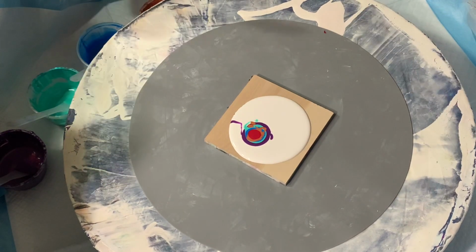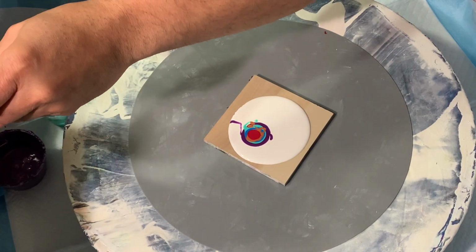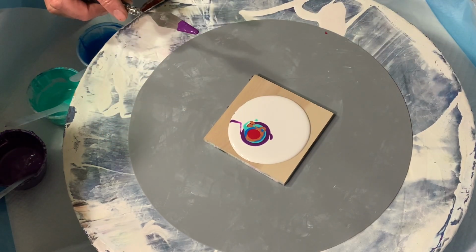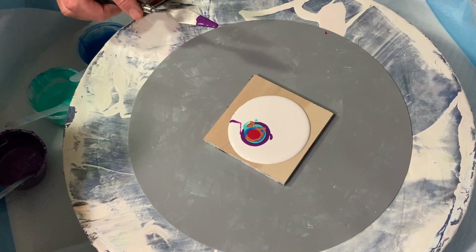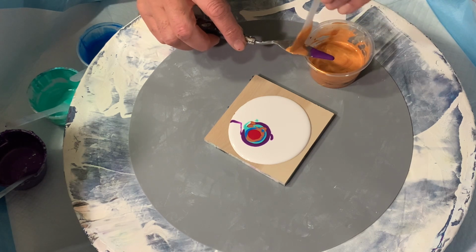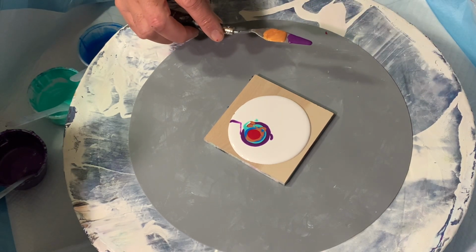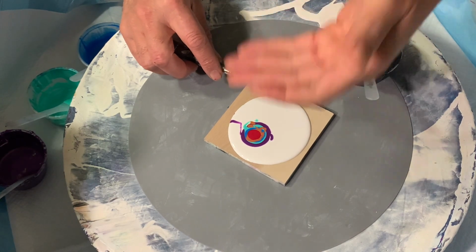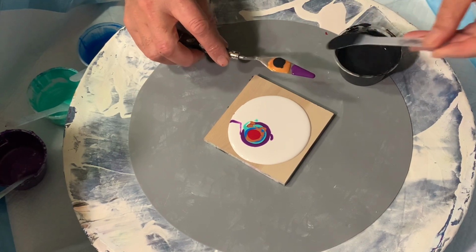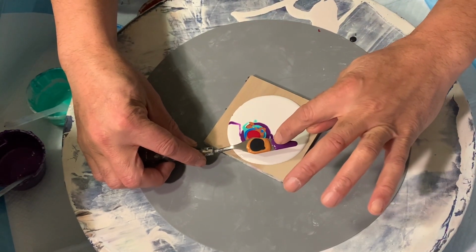So this top section, I'm going to put one of these colors. Let's say I'm going to use some of that purple, like so. Okay. Then I may put a little bit of gold, because whatever goes on the knife first is going to be on the top of your swipe. Just keep that in mind. A little bit of the gold, a little bit of the black. So there you have it. The cell activator goes over the swipe, and this will be sided.